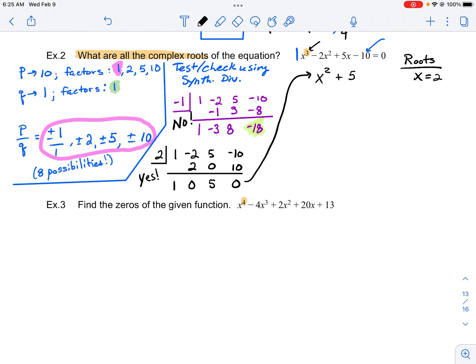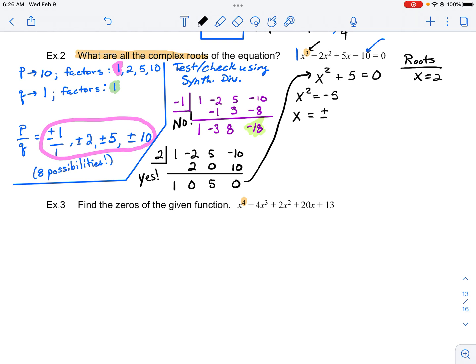Now, the nice thing about this is it's a quadratic. As soon as we get our exponent down to a power of 2, you can either try to factor it or use the quadratic formula. In this case, we could do the quadratic formula, but also without a linear term, we could just solve using square roots. So I'm going to go ahead and set that equal to 0. I have x squared equals -5. So now I'm trying to solve. I'm trying to get x by itself. Then we're going to take the square root of each side.